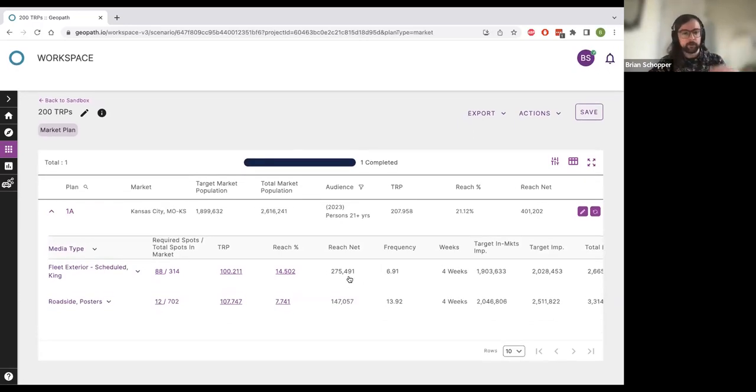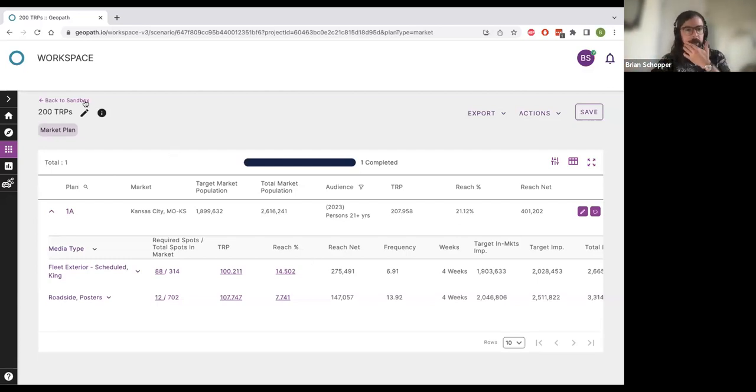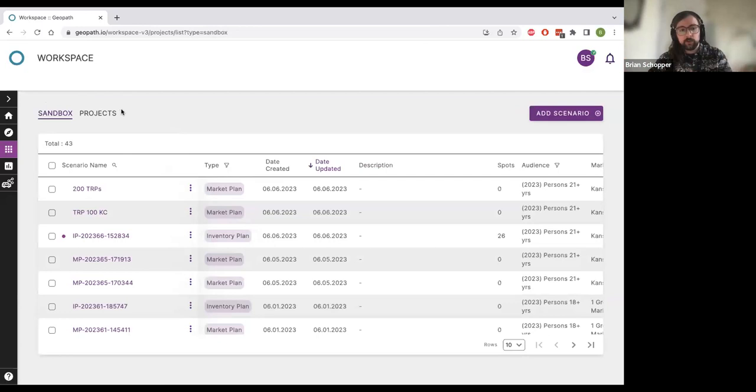So again, just wanted to show this. When you're setting up a plan with varied media classes or media types, really the hardest part is just making sure you do the setup of the filters the right way. But the function is really the same, whether I'm adding bulletins and posters or kings and posters, and maybe I wanted 2 sheets from a specific station. You can add a bunch of different things into a single market plan, and it can accommodate cross media class planning like this.